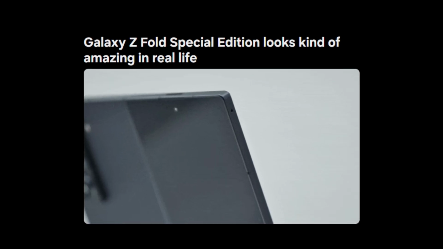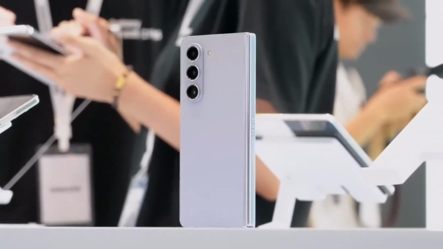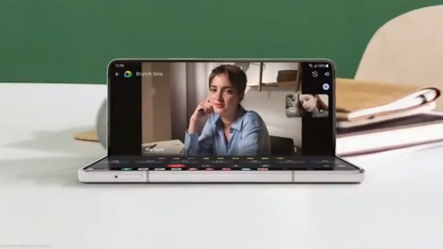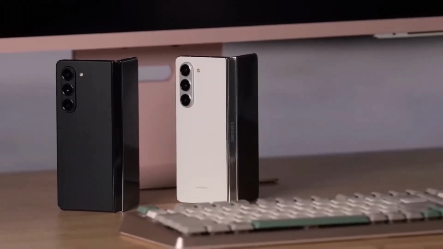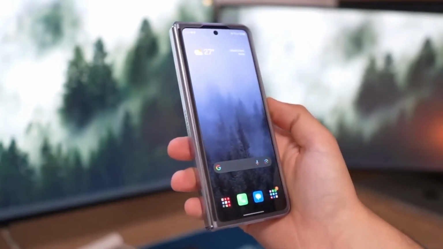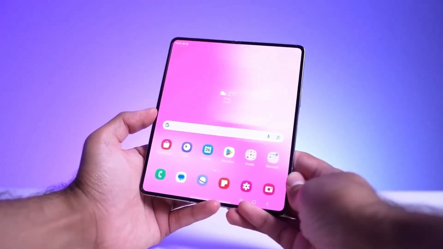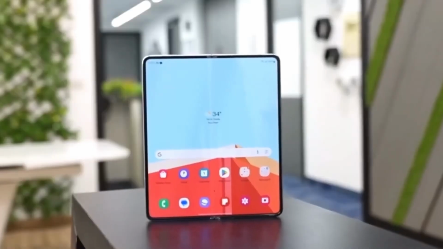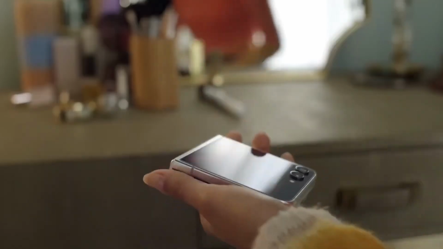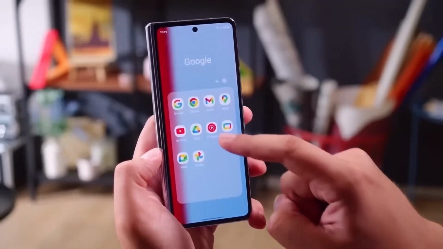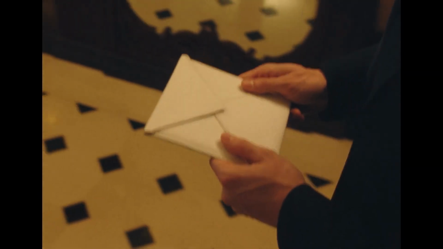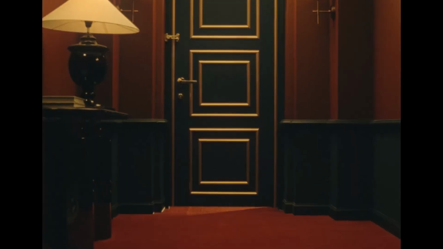When it comes to dimensions, the special edition is wider than the Fold 6, both when folded and unfolded. This difference gives it a broader display, making it more user-friendly for those who are used to regular smartphones. The unfolded dimensions of the special edition are 157.9 x 142.6 x 4.9mm, while the Fold 6 measures 153.5 x 132.6 x 5.6mm.